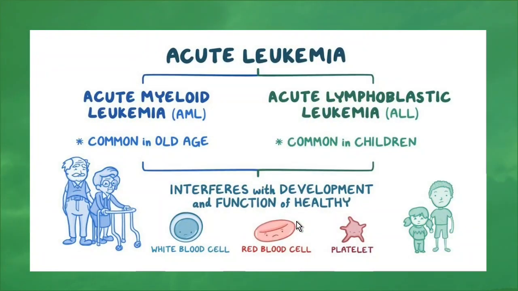Again, just so that we don't forget where we are, acute leukemia can be ALL, which is common in children. And where did we see ALL? ALL is basically a precursor B or T cell neoplasm. I hope everybody remembers ALL. Now AML is more common in old age when compared to ALL, and both of these, since they are proliferating in the bone marrow, can interfere with development and function of other cells in the bone marrow.